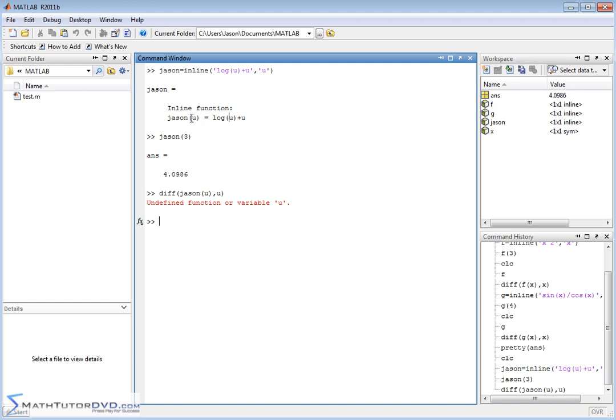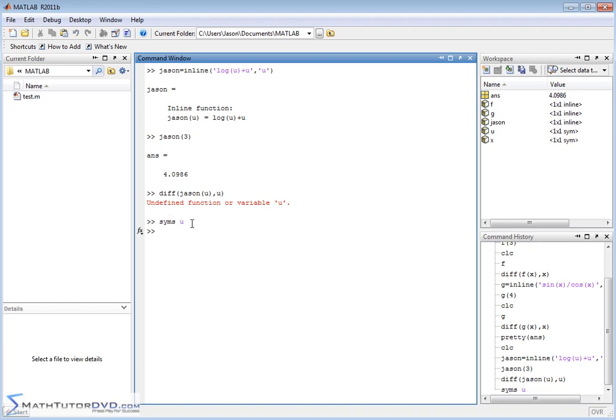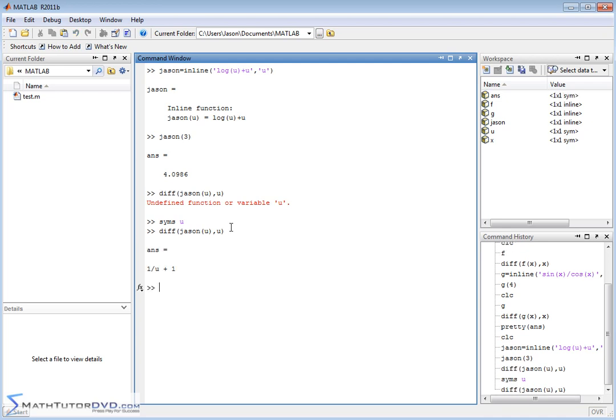So the bottom line is you can define functions without declaring the independent variable like this all day long, no problem, just to calculate things. But when you want to do things like derivatives, you have to declare the independent variable as a symbol, so it's a mathematical symbol. So now syms u is now a symbol, and if I put in the exact same thing I just typed, the derivative of JSON with respect to u, it'll go ahead and calculate the answer because everything's in terms of the symbols. MATLAB's not going to be able to take any derivatives of anything unless the function is in terms of symbols that it can work with. So you have to define the independent variable in terms of symbols like that.